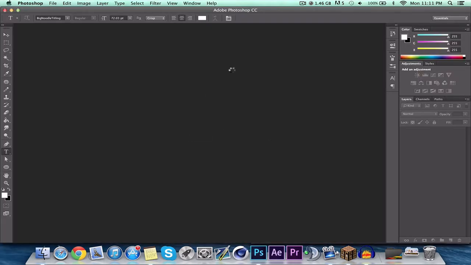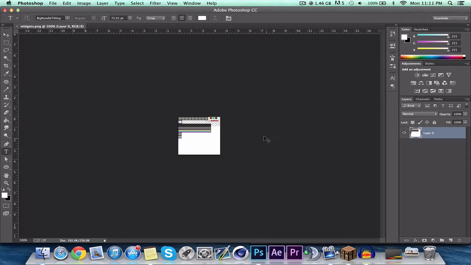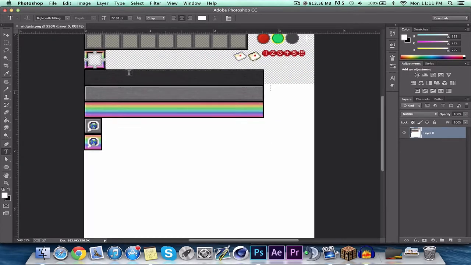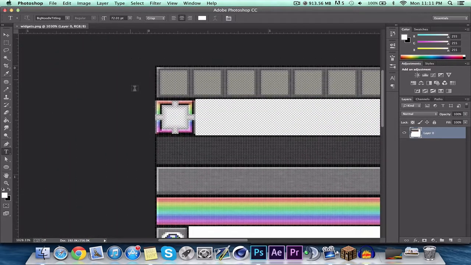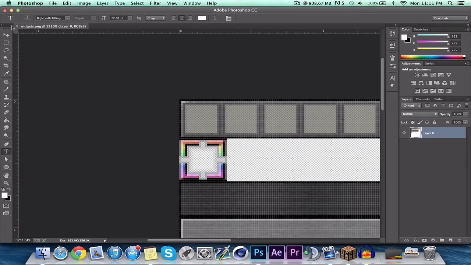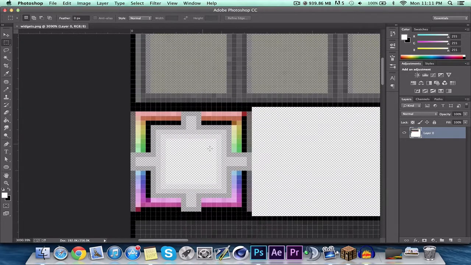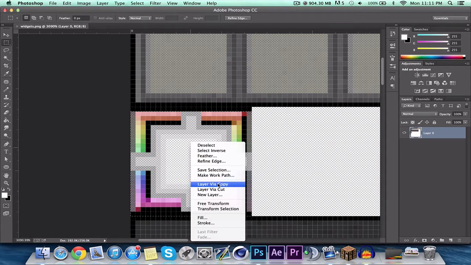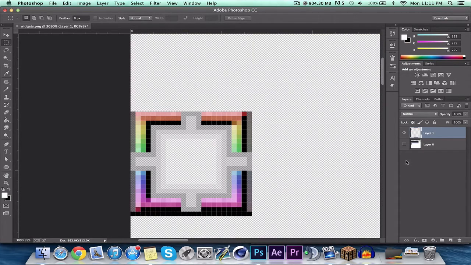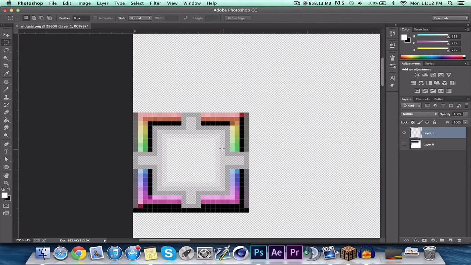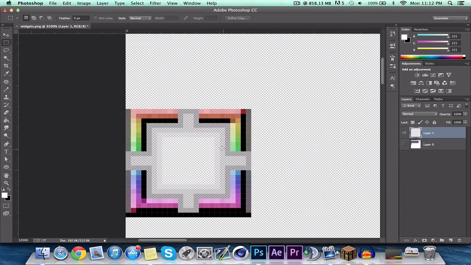So in Photoshop, if you can open this up, you're gonna hit Control 0 or Command 0 on Mac. This is how I edit my stuff. You go to this right here, and as you can see, this is your scroll bar thing. So what you do is you highlight it with that, and you do layer via cut, and now you can just edit that. So I'd say that's pretty helpful.